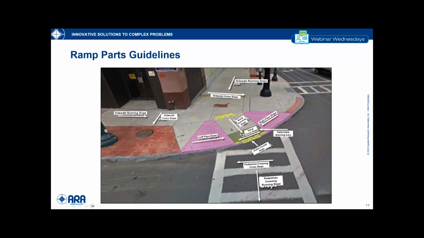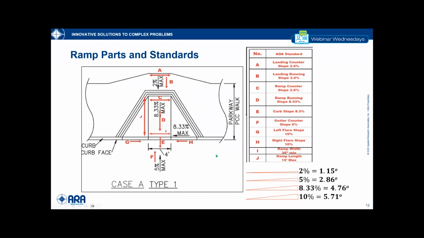Okay? And it's not easy to inspect a ramp. There are 9 items on here to inspect for each ramp that you're going to say whether or not it is ADA compliant. You've got your landing at your top. You've got your ramp itself. You've got your flares. And you've got this gutter. If you've ever seen a sharp gutter transition, that's really hard to navigate using a wheelchair or even a small child on a bike. If you have that transition not being smooth, that can be difficult. So there are standards to make that as accessible as possible.